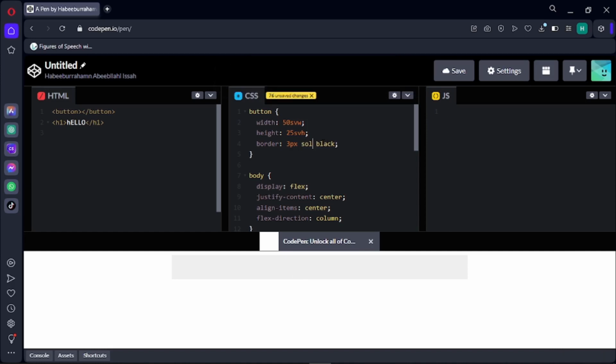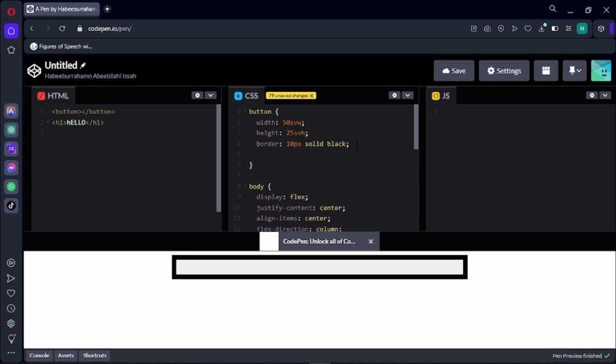So I have to make this solid. Chunky basically means thick. And I'll set the border radius to 25%.